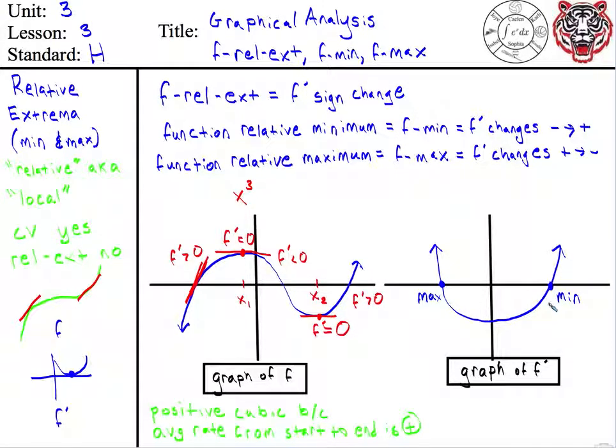Wait, I don't get why there's a 2 on the graph. I thought it was either... Where? Like how there's a max and then a min. So those are both the CVs, the critical values. So you have to find all the critical values and then determine whether they're a minimum or maximum. So how did you know that the left one was max and the other min? Because it goes from positive to negative there, and when it goes negative to positive, it's a min.